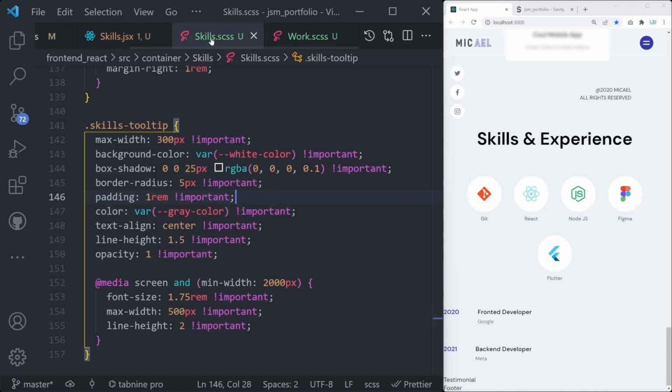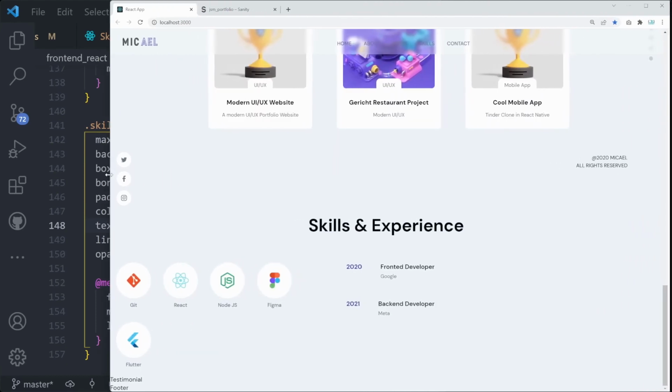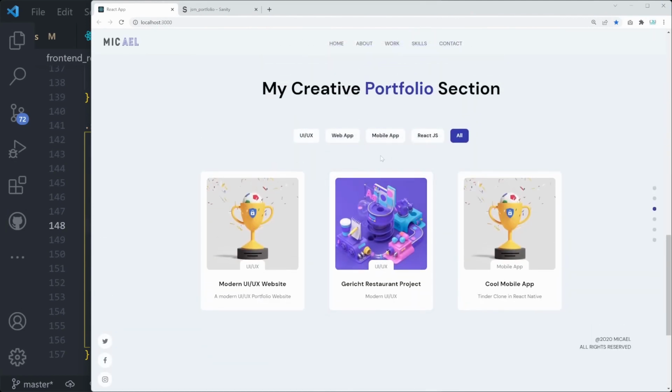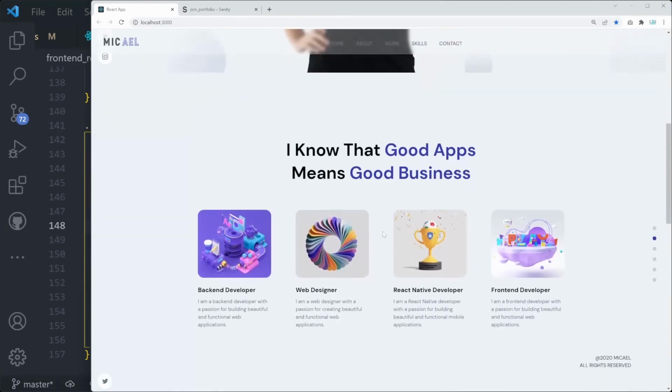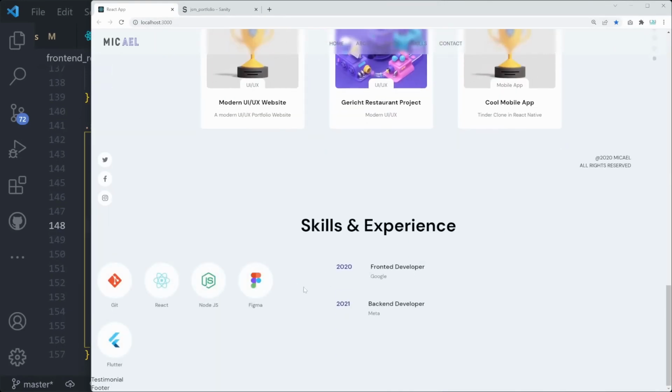So again, the skills.scss file is going to be down in the description alongside all the other files and the source code. So simply paste this, and then it's going to look like this. This is much better. Of course, right now we're looking at it on a really small device. So as soon as we expand it, you're going to notice this looks much better. But you can also notice that this section is taking 100% of the space. This one as well as this one. And this one, not so much.